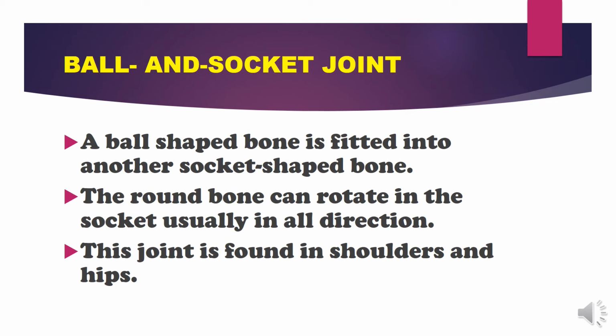And where it is present, you must be curious to know. This joint is found in the shoulders and hips. Yes, you can move your shoulders, right? You can move your shoulder in all directions. Just move it and recognize that it is a ball and socket joint. It is found in our shoulders and in the hips. I hope the ball and socket joint is clear to you.